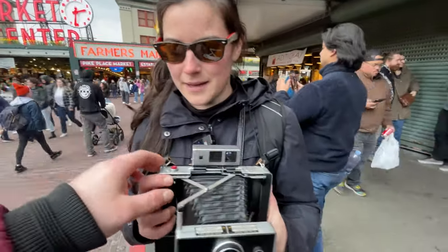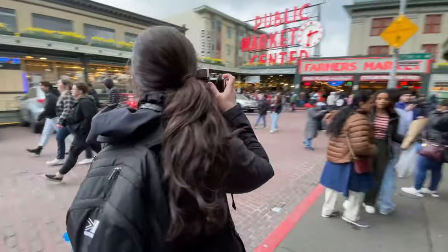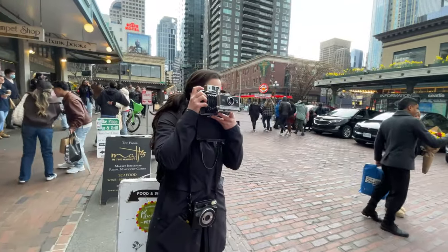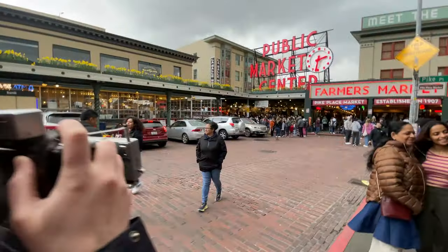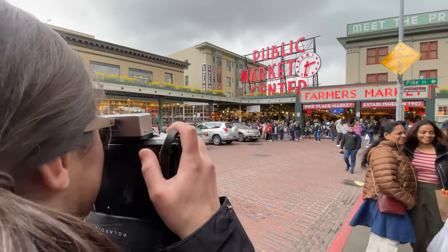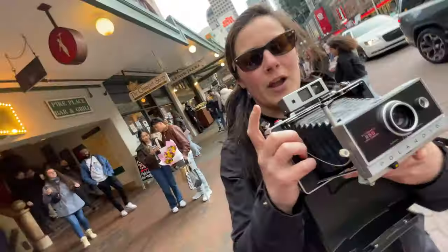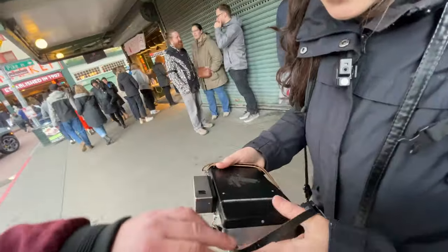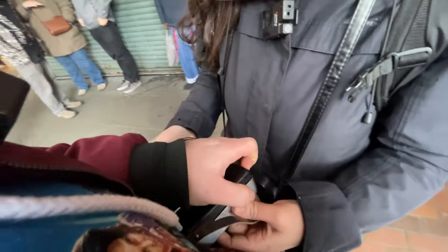I cocked the shutter and then just hit this. You're at infinity. Let's take your shot. Oh my god, so much pressure. What if I frame it wrong? Okay, I got it. I'm just waiting two seconds. Ready? One, two. Oh, I heard it. Don't say oh shoot after I press the shutter button. We're trying to rush because it's starting to rain. Pop this door open — I'm hoping I connected the battery. I think I heard the double click. It was a solid thunk. I didn't screw it up!